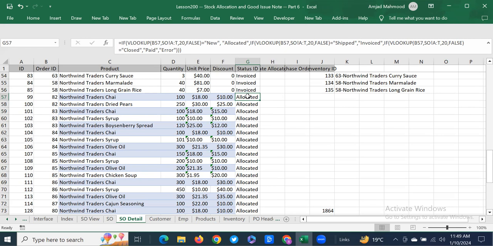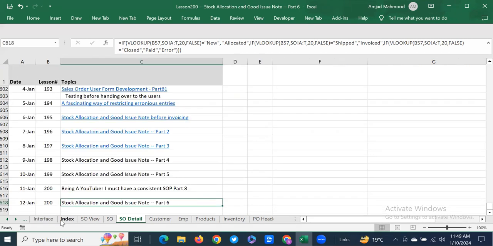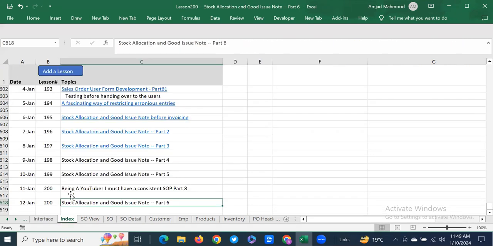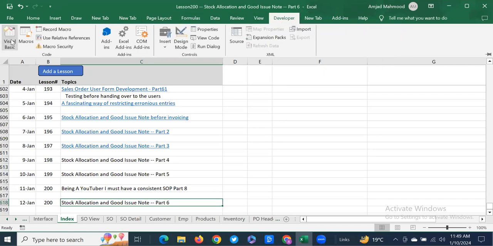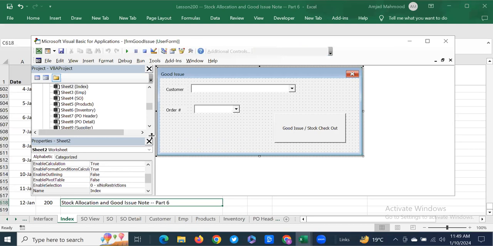So what we have to do here is that in the validation of the form, we will check if this error is displayed, then we enable the product dropdown. Okay, so let's go to the form.